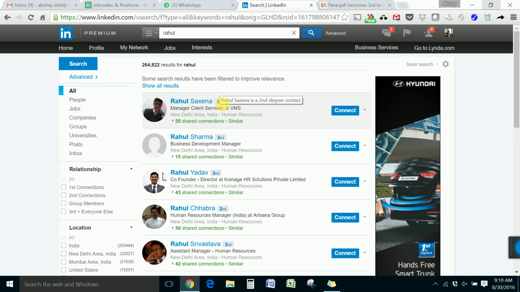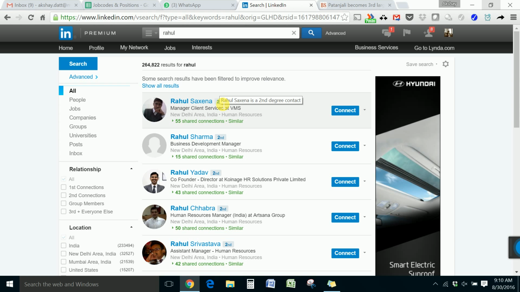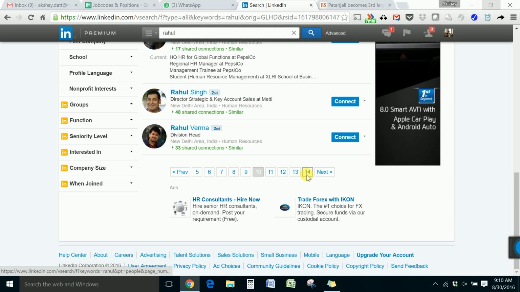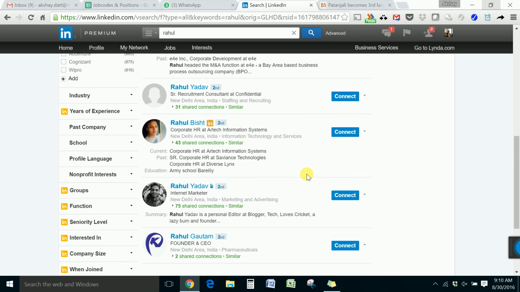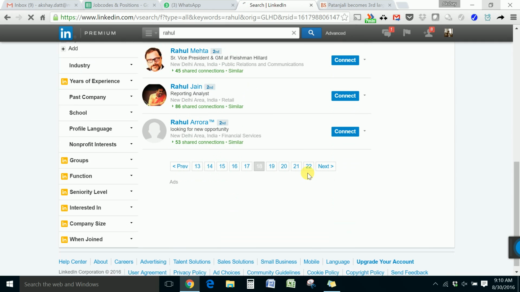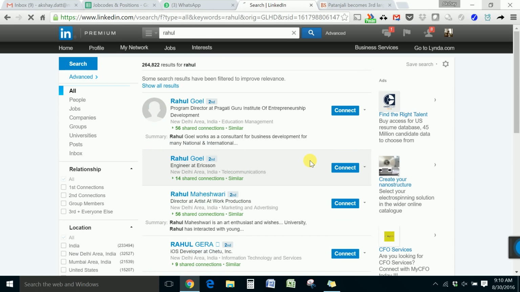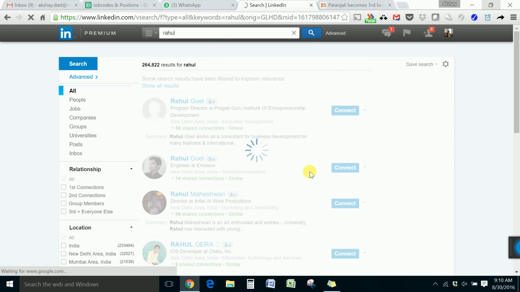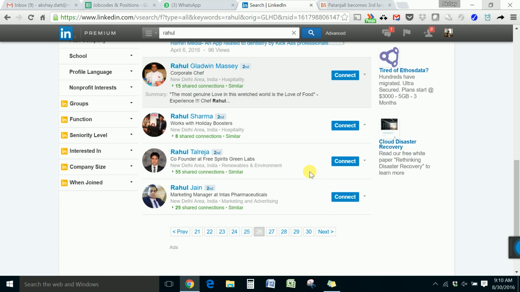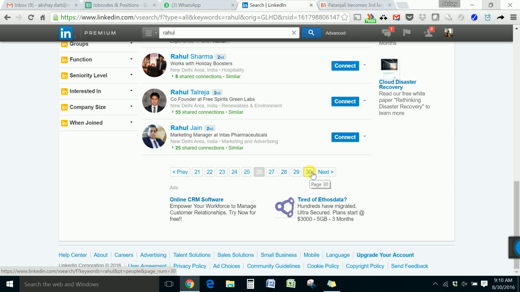Second level connections are people connected to somebody who is in my first level connection. And maybe somewhere towards page 20, 30, I don't know, you will also reach third level connections. A third level connection is somebody who is connected to my second level connection.